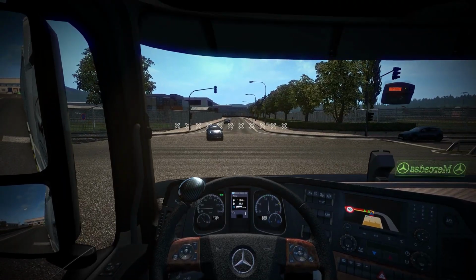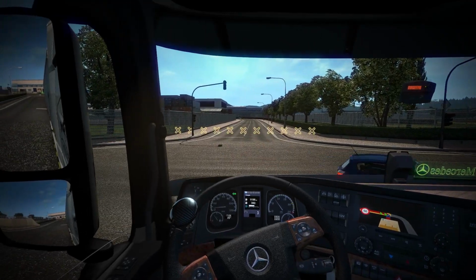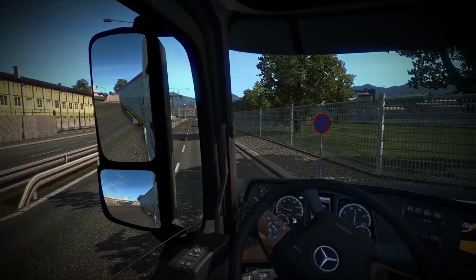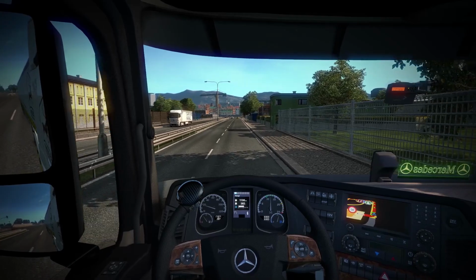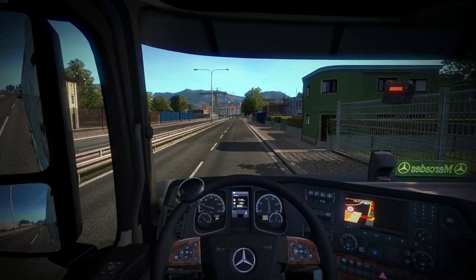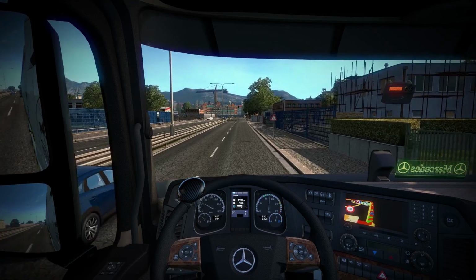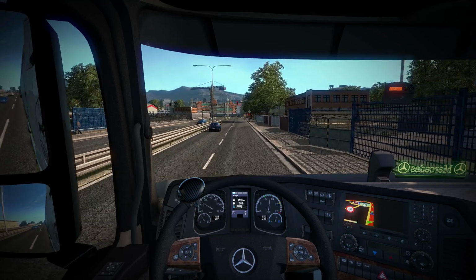And I'm trying to think what else is going on. No real news yet on Iberia and Idaho and Colorado, but they'll be here when they get here. We do have 1.37 to play with on both the ATS and the ETS side, so that's a good thing. And we've got, put a window up here. Put that one up first. There we go. And we'll put this other one up when we get out on the highway. So yeah, that's all that's really going on in truck world that I saw.